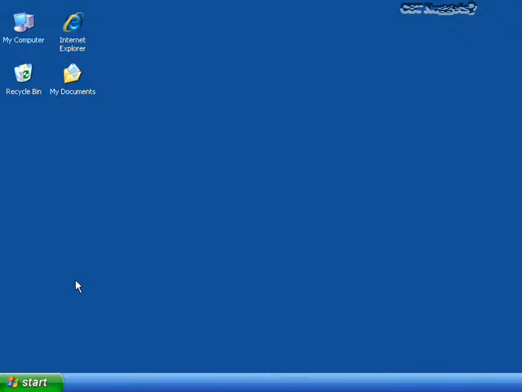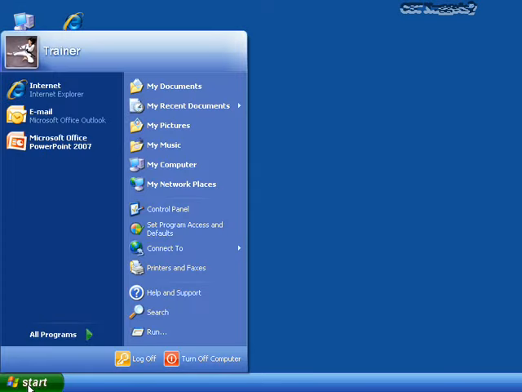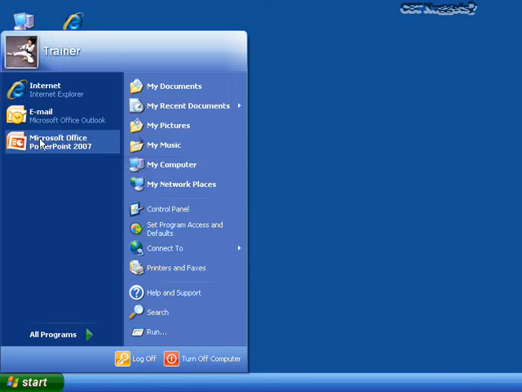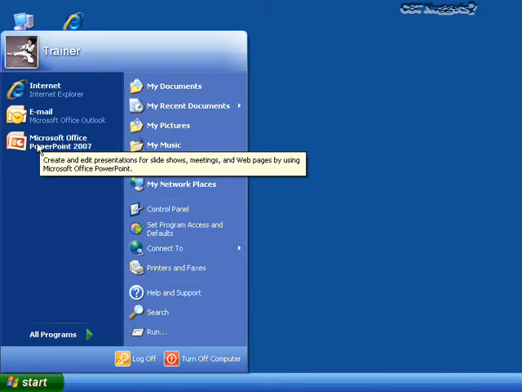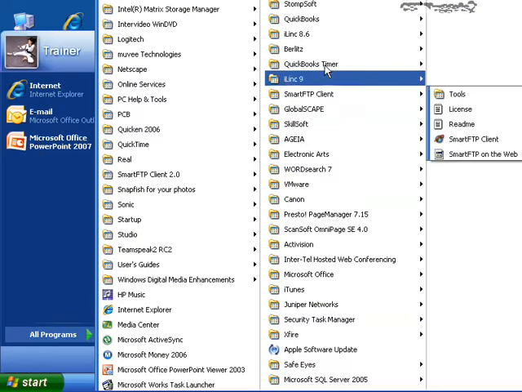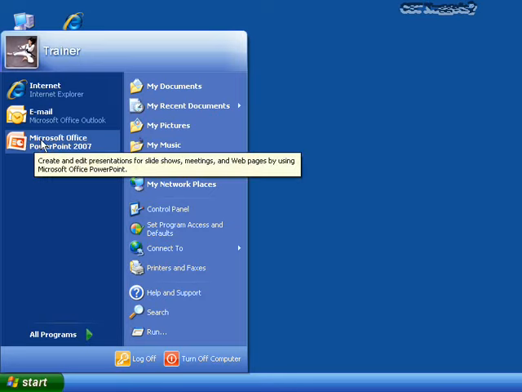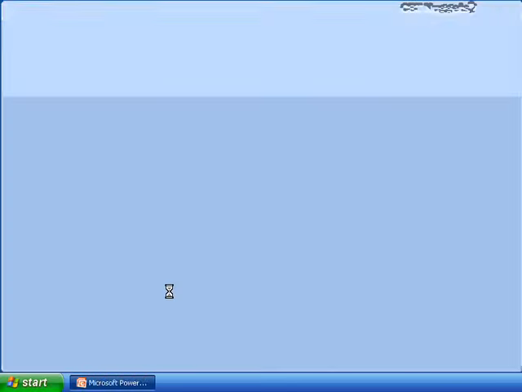So we'll go ahead and open up our PowerPoint 2007, clicking Start. I have it actually pinned right here to my Start menu because this whole CBT Nugget video series I'm going to be training, this is all I'm going to be worrying about, so I might as well put it right there. Of course, you can go to your All Programs, find Microsoft Office, and go look for it there. But in my case, I've got so many programs here, we don't want to waste time doing that. So we're going to go ahead and click on Microsoft Office PowerPoint 2007.